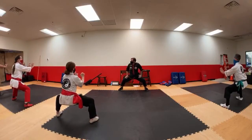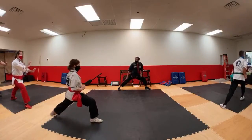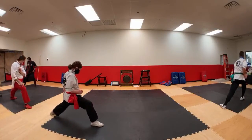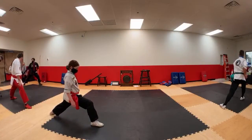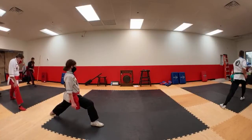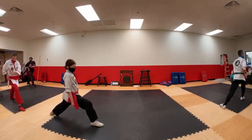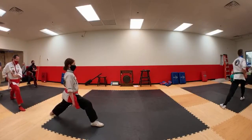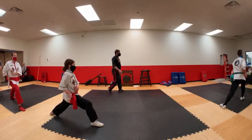So now we're gonna go into our bow stance, okay? So we're just gonna turn to our right. That back leg is gonna be straight and the front leg is going to be bent. Okay? And then what I'm gonna have you do is, yes, that back foot is gonna turn a little bit forward and be at an angle. Your right hand's gonna come down to your waist, and your left hand is gonna sit right on top of it. That's our tiger's mouth. Okay? And you can sink into this about as deep as you're comfortable with. And we're just gonna hold this. This is also another strength exercise. You're definitely gonna feel this one.